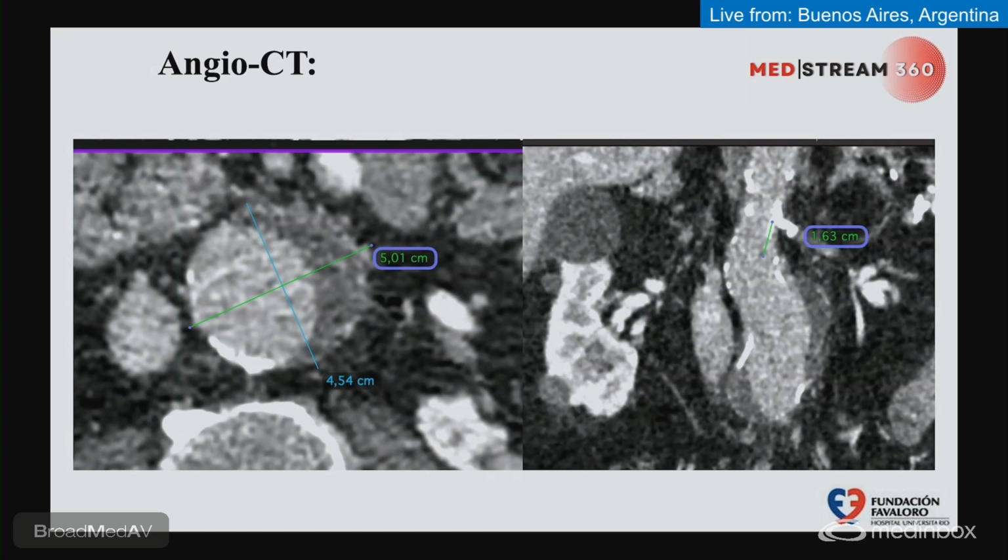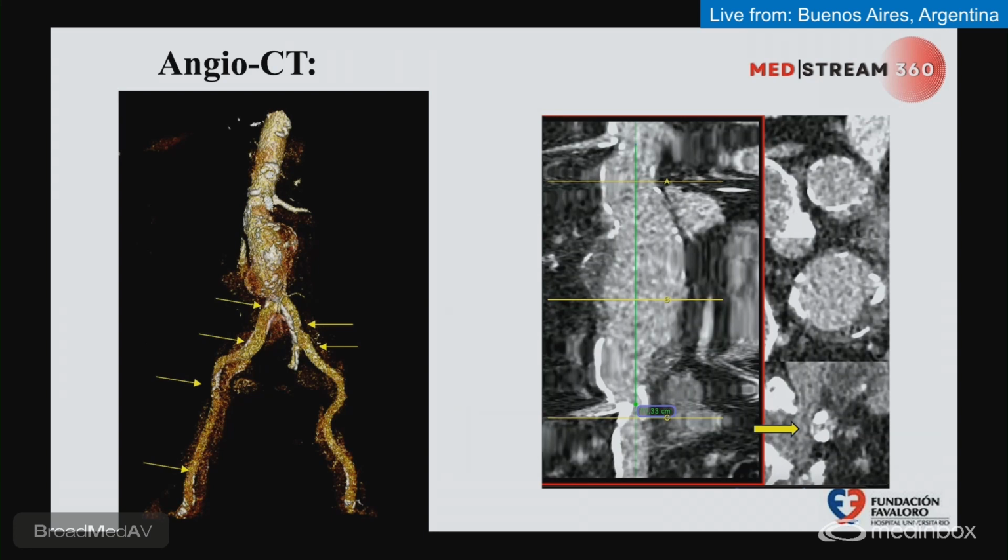Next. So this is the CT scan, with a 50 millimeter diameter abdominal aortic aneurysm with significant calcification above the renals and also below the renals, with a short neck. It's a little bit tapered, but not too much, with 16 millimeters length. This is the proximal neck of this bilobulated aneurysm, as you can observe on the right of your panel. Next. There is significant calcification not only in the abdominal aorta, but also in both iliac arteries.